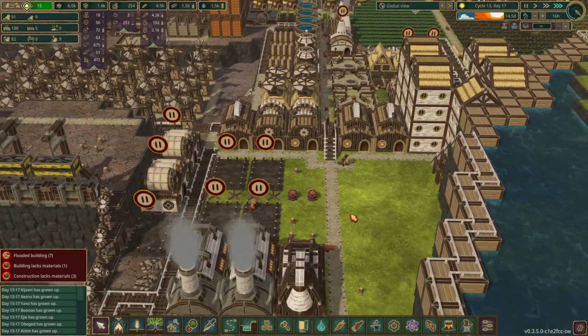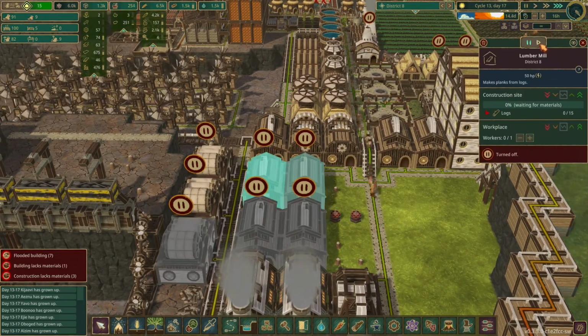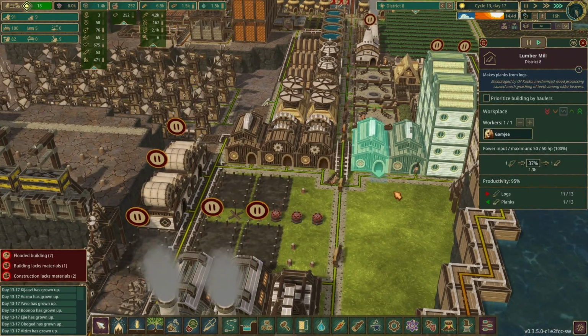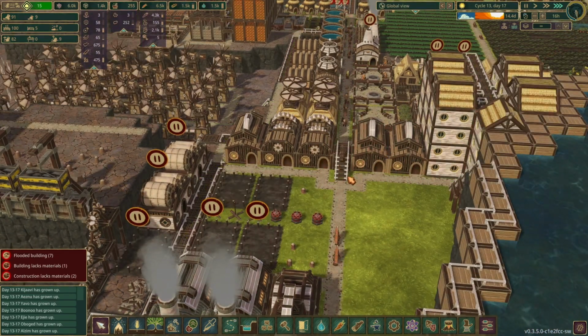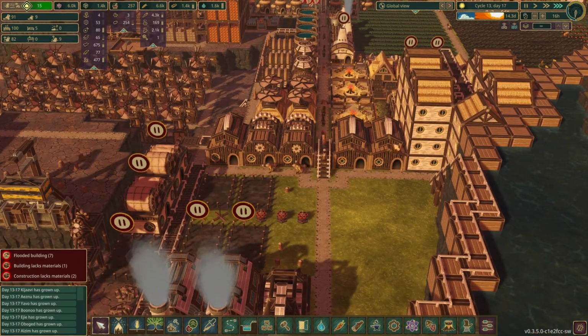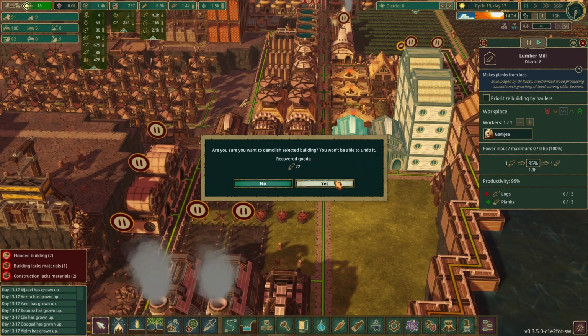Alright, now that we got that crazy stuff built, I will start getting some more lumber mills going. Because I'm going to have to move these. I don't think we're going to want those anymore. Like I said, I don't know how we're going to connect those easily. And I think we could better use this area. So I will just delete these.